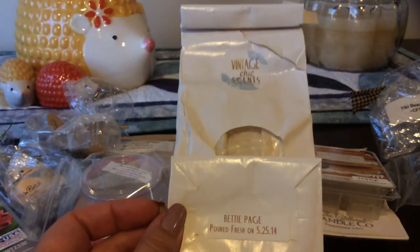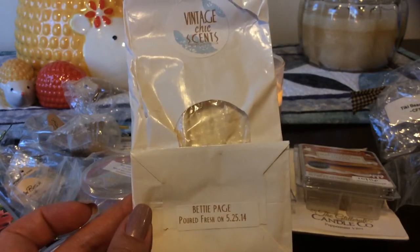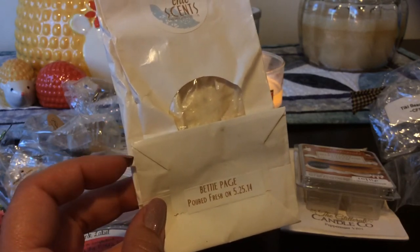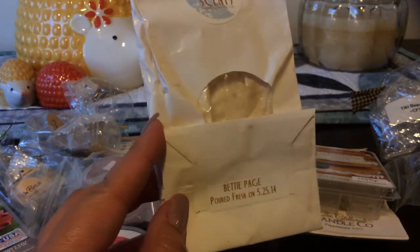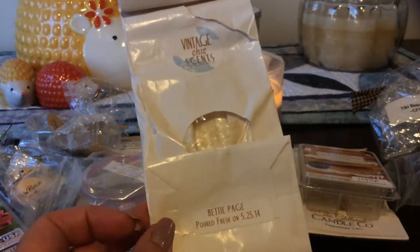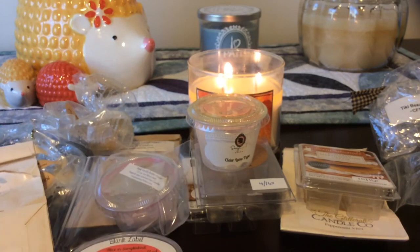From Vintage Chic Scents, this is a really old bag, you can tell, from May of 2014. This is in Betty Page that I finished. And actually, I didn't even finish it from melting it. I had one rose shape in here, and I sent it in a box to a waxy friend. So it was the last one I had in here, which was fine, because I think I have a couple flowers in this scent from samplers and stuff that I purchased. So I went ahead and sent this off to a friend. I don't remember what's in that one now, but my old VCS performs really well.